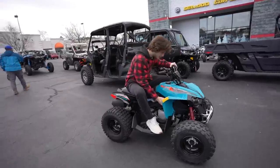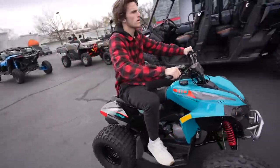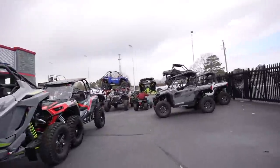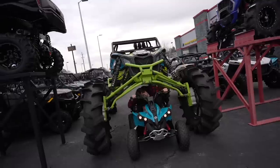How do you change the gear? You just shift back, so that's where you pull out. I think we just get rid of Luke's Outlander and get him another one of these 110s. Wait, Luke, you can fit! Oh, you can fit! The thumbnail right there.